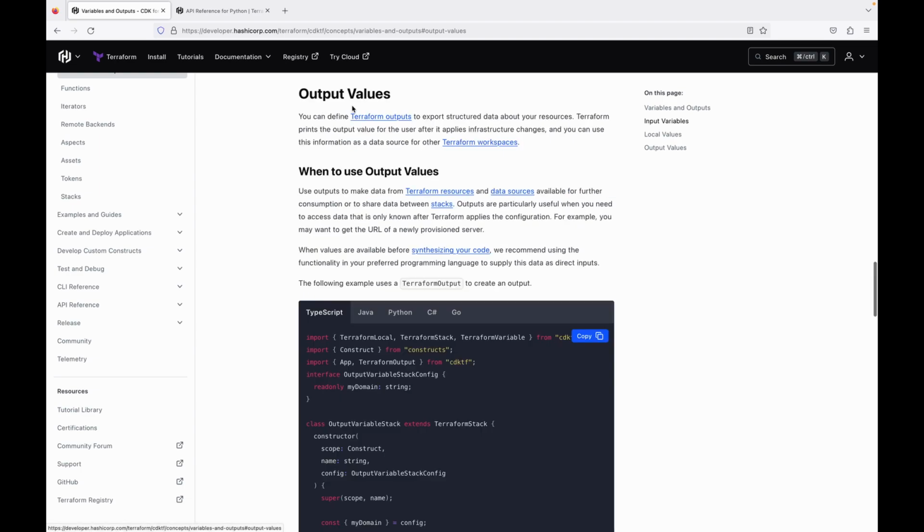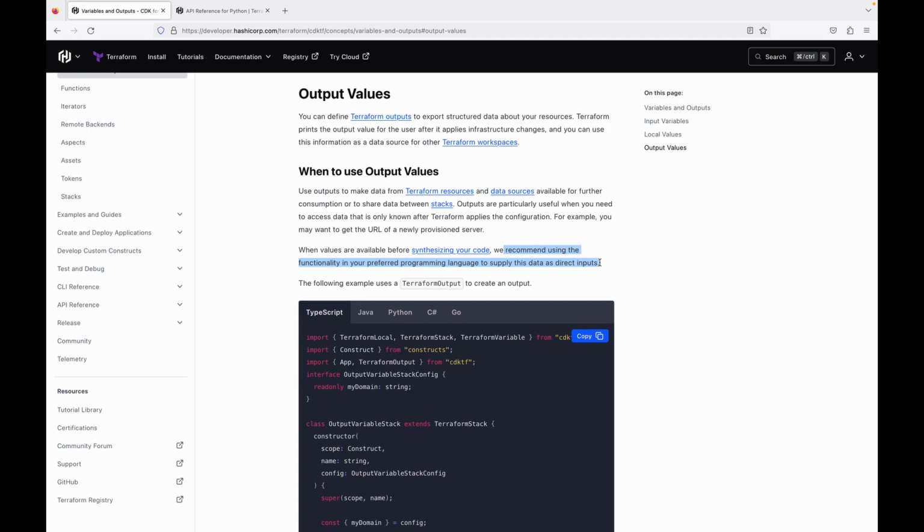The same preference is repeated in HashiCorp's recommendation for when to use the output values. When values are available before synthesizing the code, it is recommended to use the functionality of the chosen procedural language and supply the data as direct inputs.